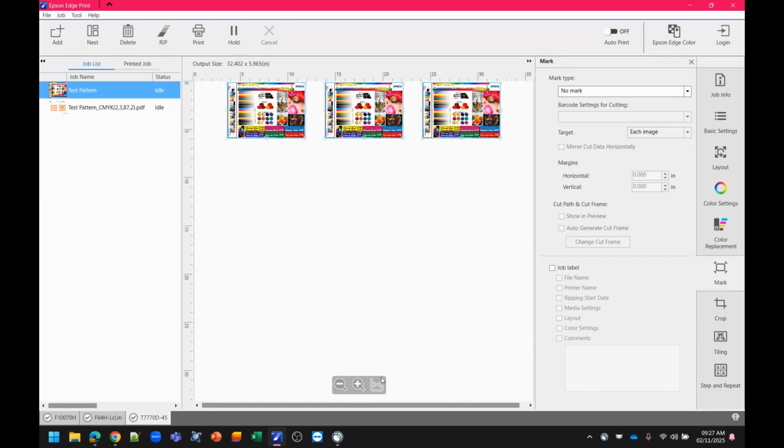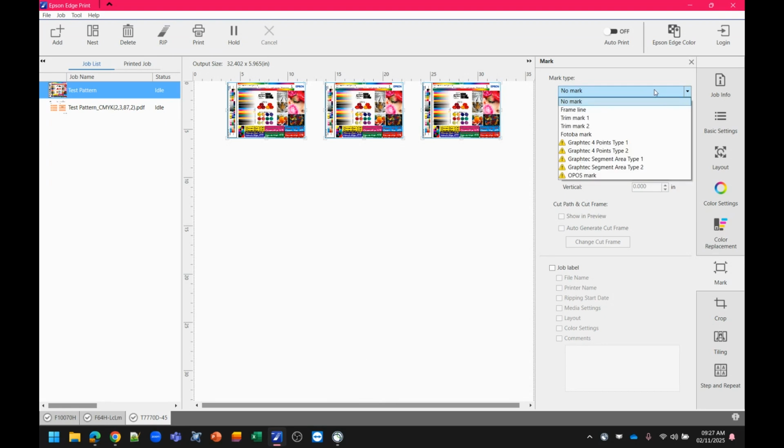That's correct. So I'm going to zoom out a little bit here, and I have these three selected. I can go ahead and do some of the marks that you'd expect to find, trim marks, registration marks, and some of the later versions of Epson Edge Print now support some GraphTech cutters. So the marks that are necessary for a GraphTech roll-to-roll, a trimmer or cutter device can be generated as well. That's a newer feature that we're really excited to provide to people printing on vinyls, printing stickers or films, DTF output from our printers.